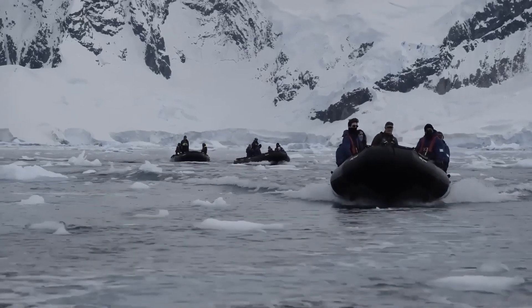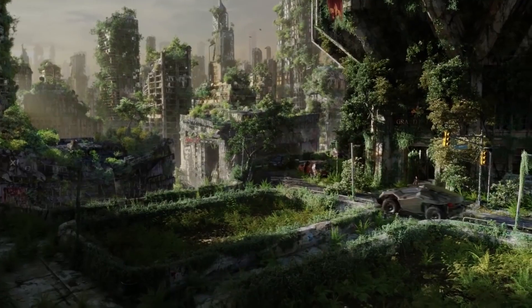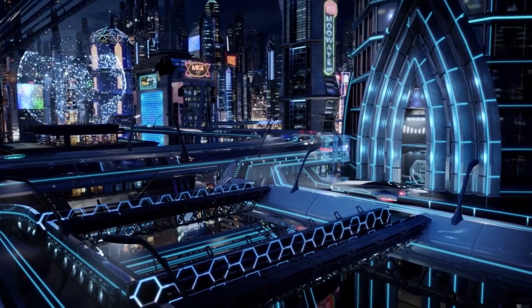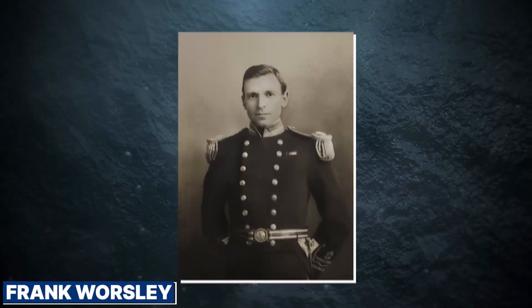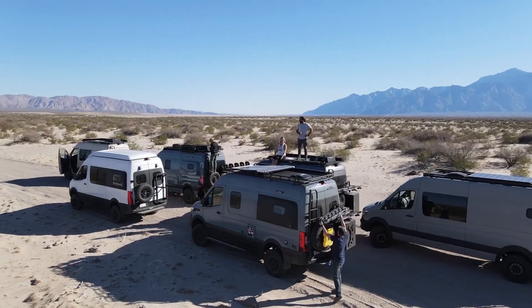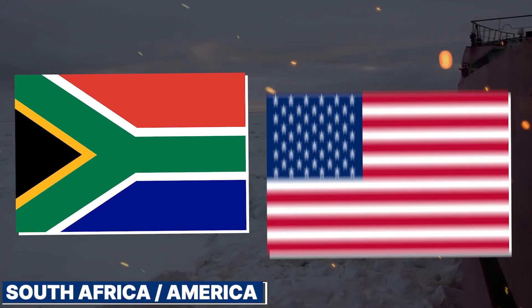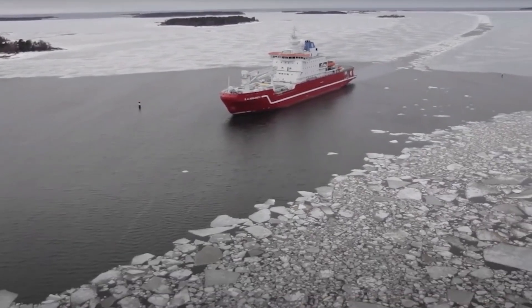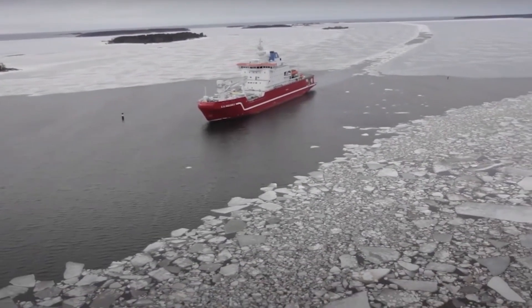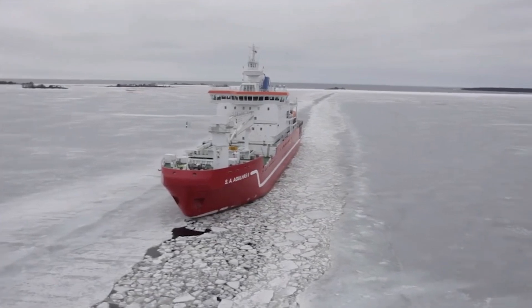This was just the beginning of an incredible story of survival that showed the strong spirit of human endurance. More than a hundred years later, the remains of the Endurance were found using modern technology and remotely operated vehicles. The team used detailed maps and notes from the ship's captain, Frank Worsley, to guide their search. The SA Agulhas II, an icebreaker from South Africa and America, was key in finding the well-preserved wreck. The cold Antarctic waters had kept the wooden ship in remarkable condition. Even after a century, the ship's name could still be seen on its stern, a silent reminder of its journey.